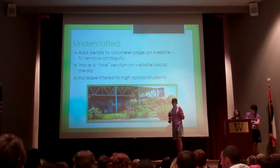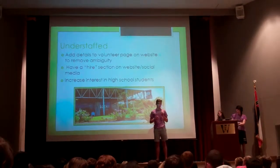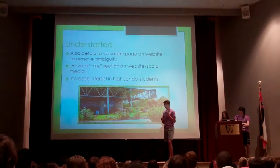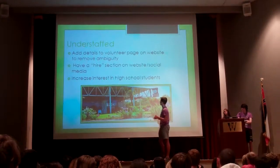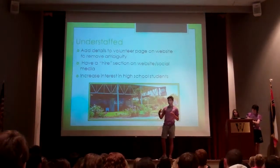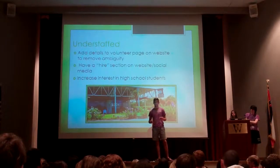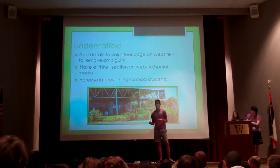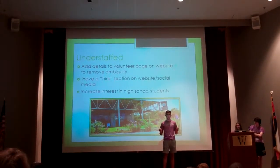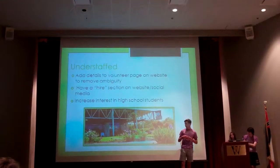To improve this, they can add a hire section and a volunteer section on their website. Right now they have a volunteer section but it's kind of blank — there's nowhere to fill anything in and it's kind of complicated. There needs to be more personality. They also need to increase the viewers they bring in. They're not missing children or senior citizens — they're missing our generation. Most of us aren't interested in planting corn; we're interested in Instagram, Facebook, video games, and hanging out with friends.